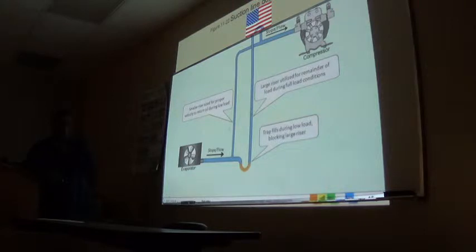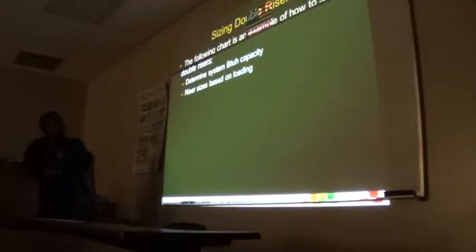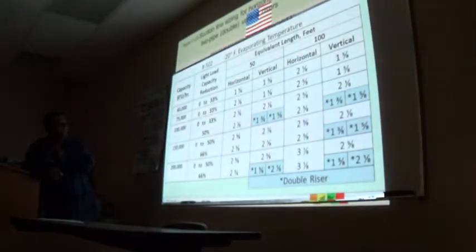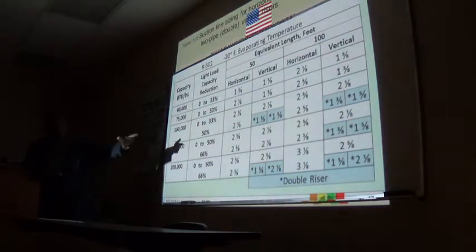So if you design right, you use... See, the whole idea in design is to use the least amount of material and get the maximum effect. Use your money to get the maximum bang for your buck. I'm not even going to go into these double risers because, like I said, if you follow that one rule, just go with the size of tubing that comes out to the units.